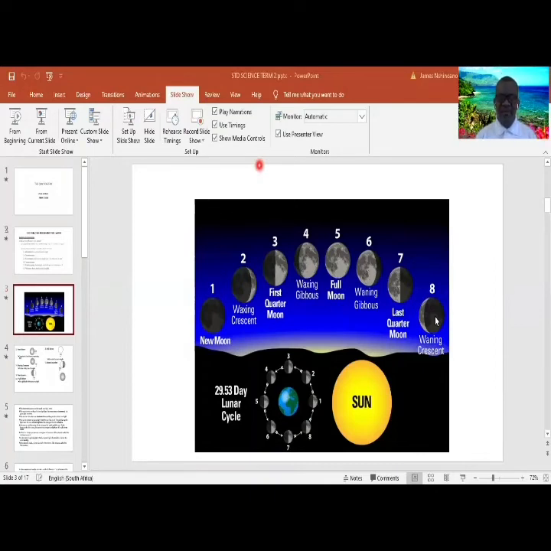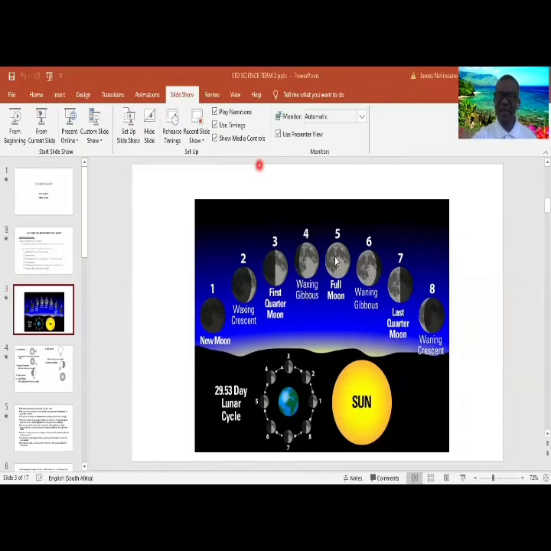Now, boys and girls, just to go over what we have said. The moon goes through different phases. The first phase is the new moon. The second phase is the crescent. The third phase is the first quarter. And then we have the waxing gibbous.